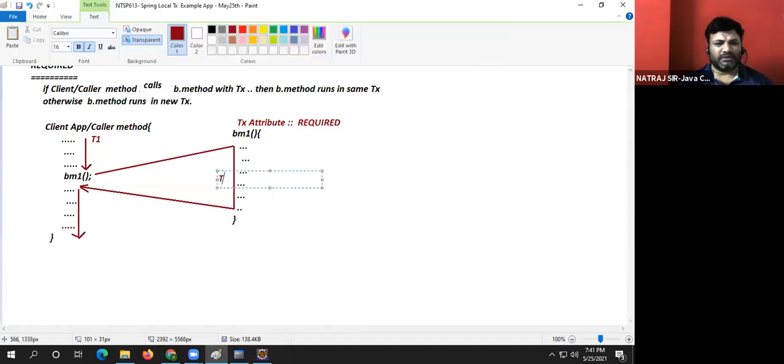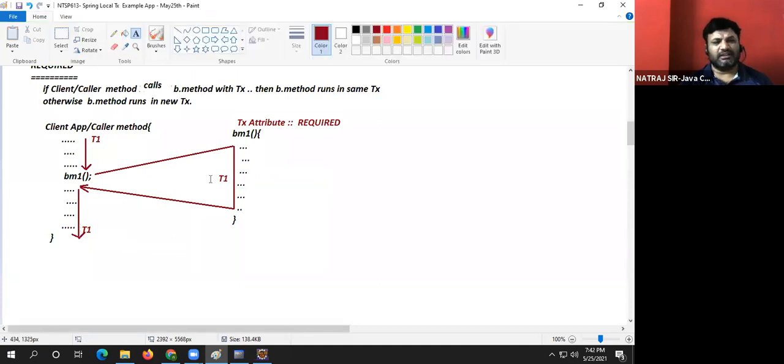The BM1 business method also executes with the same T1 transaction, and here also the same T1 transaction will continue. That means all three sets of statements will be executed in the same transaction. The do everything or nothing principle will be applied on this set of statements, this set, and this set together. Are you comfortable, guys?